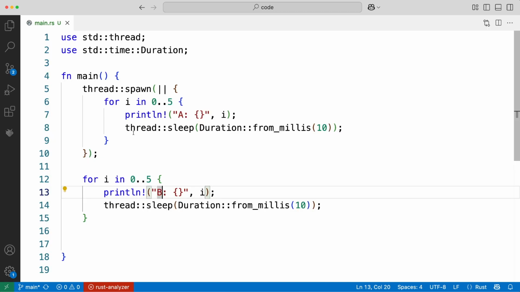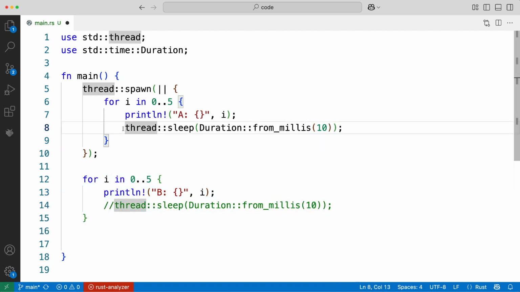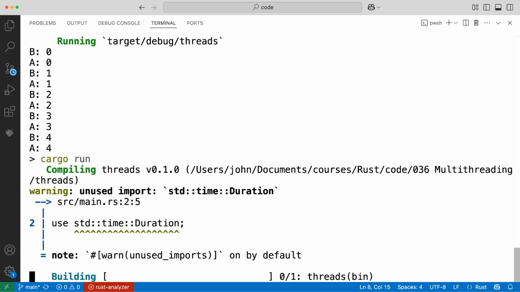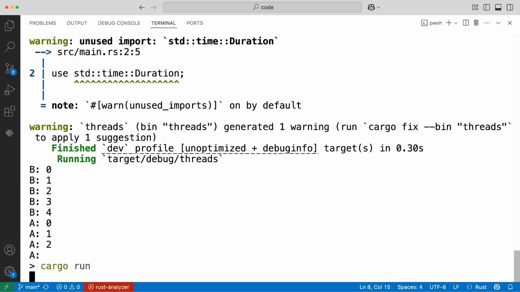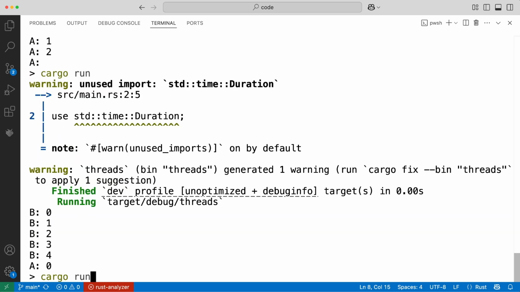The reason that I need this sleep here is if I don't do that, it's entirely possible that one of the threads is just going to finish before the other even has a chance to get started. And it would probably be this thread here. So if I comment those out like this, and then I run it again, B is coming out, that's the main thread, 0, 1, 2, 3, 4. And A, in this case, has just got started, and then it's been cut off. And sometimes you don't see any output at all.